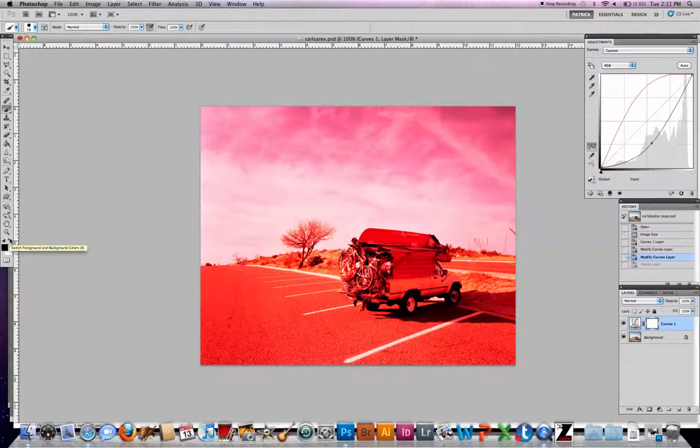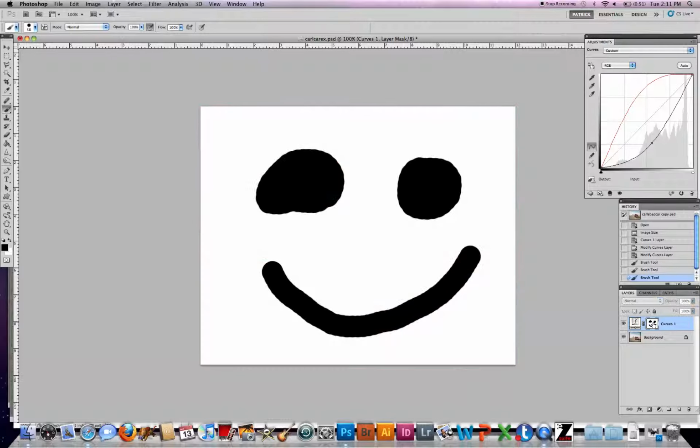You can always switch. So if I don't want to see this effect, this red effect coming over, I need to paint with black on my mask. And when I start doing that, I block out this effect from hitting my image. I can actually see it on my mask everywhere that I painted down here. If I wanted to see it closer up, I can hold Option for Mac, Alt for PC, and actually come down here and click on the mask, and it'll show me exactly where I've painted and what I've painted.